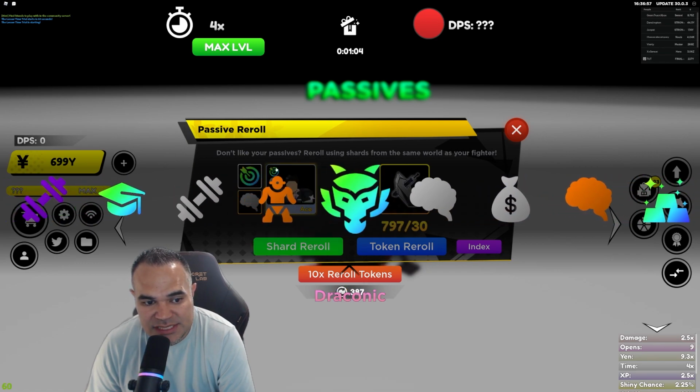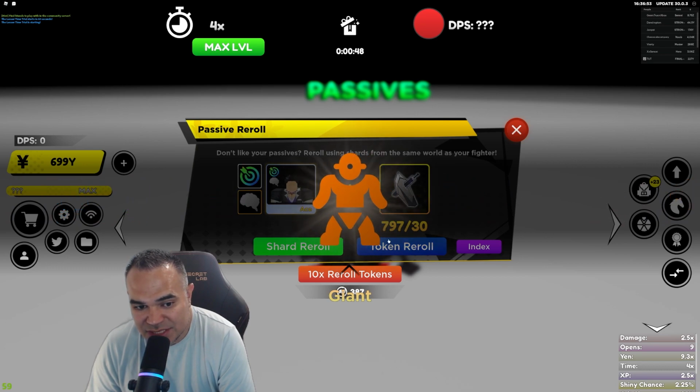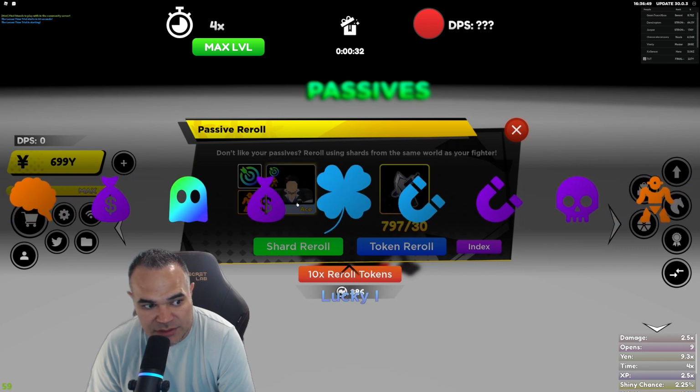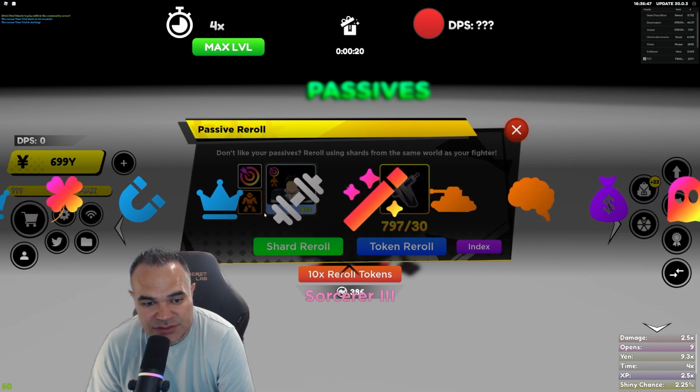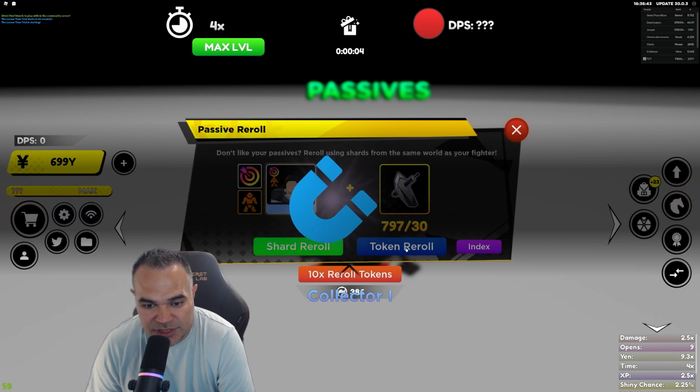Because this unit hypothetically might be my best unit in the game, I'm going to go for something a little bit better. I'm looking for Genius 2 or Genius 3 or Prodigy, and the same thing with Diligent. Diligent 2 or 3 would be good as well.